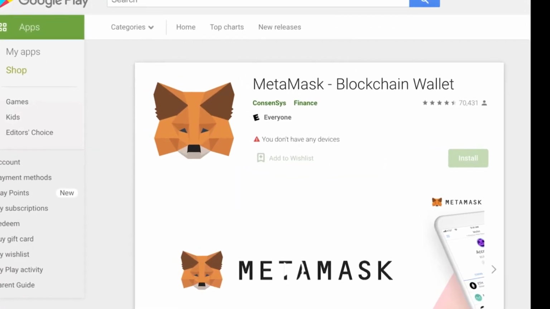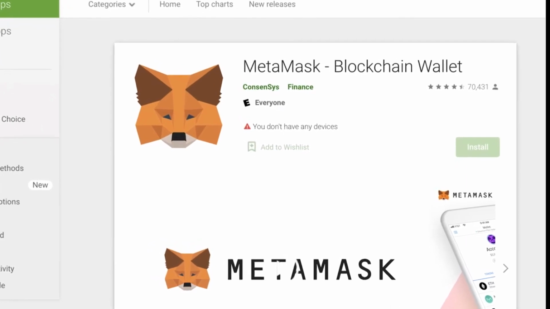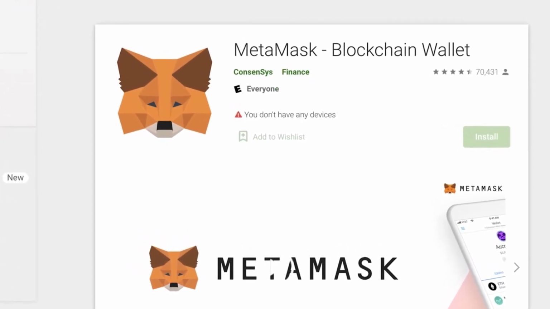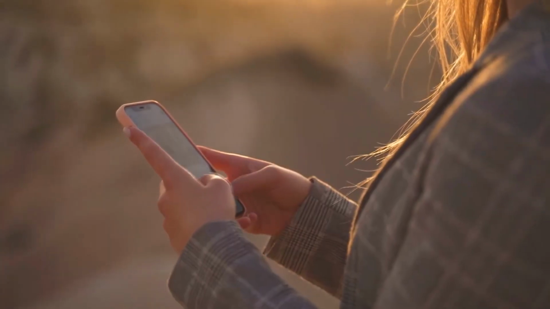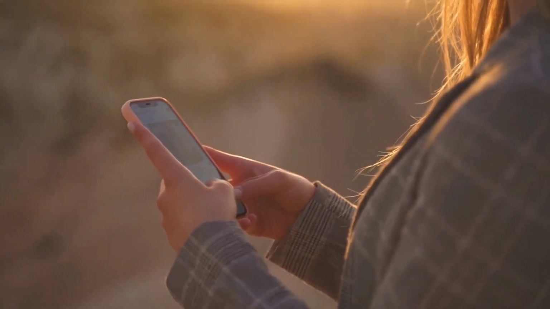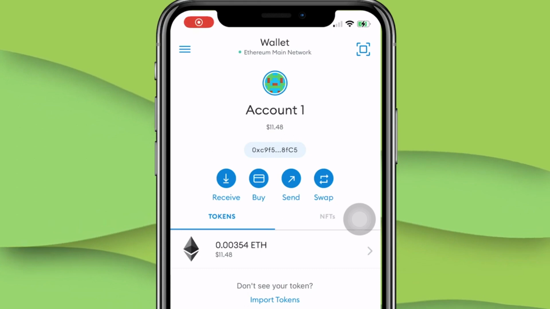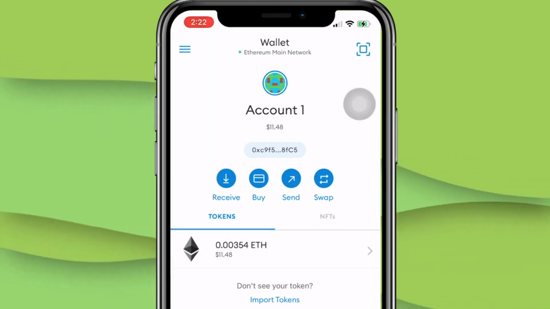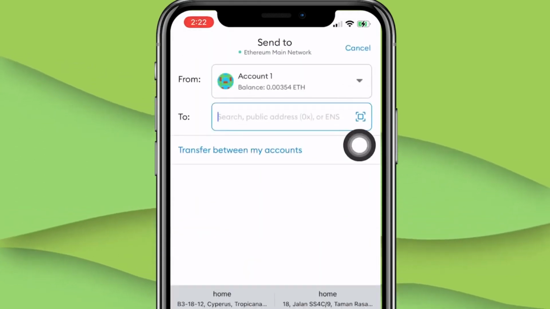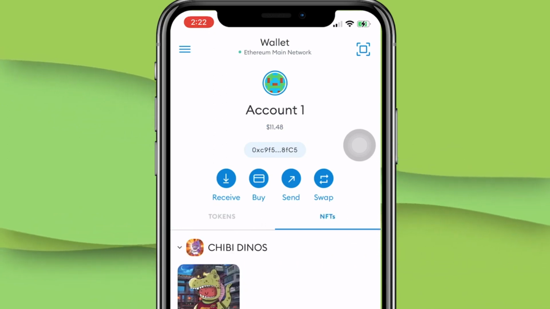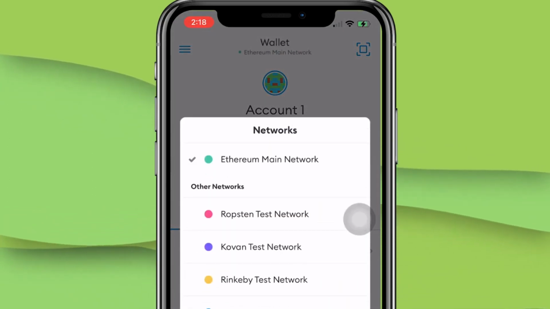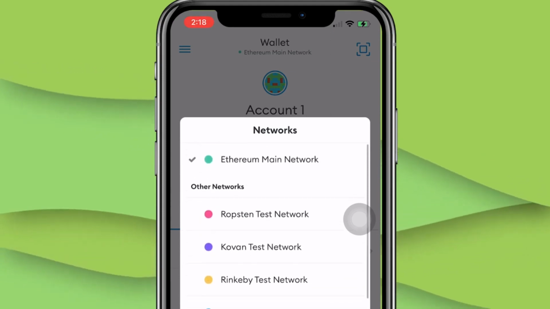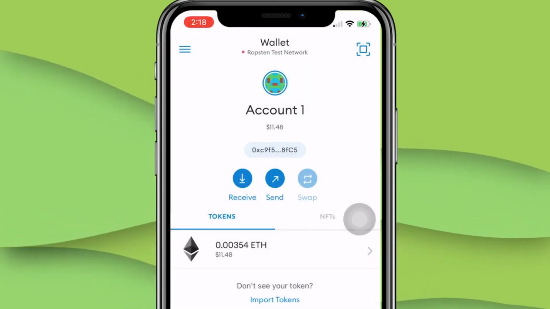If you'd like to download MetaMask on mobile instead, simply visit Google Play Store or the App Store and download MetaMask. The setup process would be similar to the desktop version. Now that you are in, what's next? You can use your new MetaMask wallet to receive and send ETH tokens or even house your NFTs. If you're entirely new, you could also use your wallet to do some practice with several test networks that run on copies of the Ethereum blockchain using fake testnet ETH.